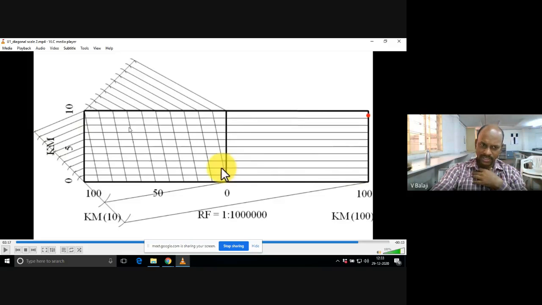Whenever it is given to construct a diagonal scale, you have to show three important units separately. So you need to divide the top into 10 parts, the lower line into some 2 parts, and the left hand side vertical height again into some parts. And you have to make use of all the lines. If you are not using this vertical height, but still you have drawn some horizontal lines, those lines are not useful. Then what is the use of constructing a diagonal scale? Why don't we go for a plane scale? That is the question that arises.